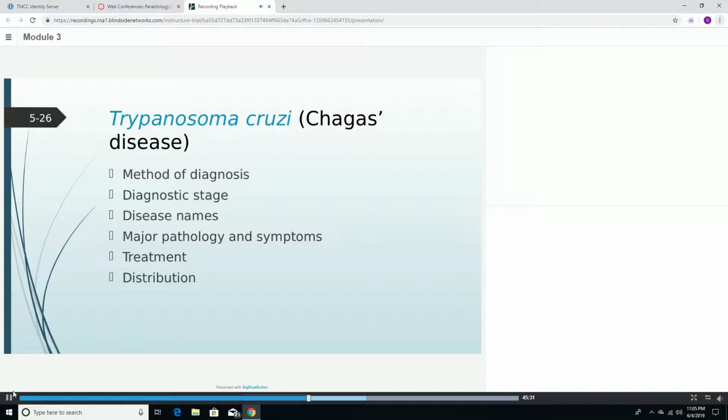Trypanosoma cruzi can cross the placenta and cause the disease prenatally. Autoimmune reactions by antibodies that cross-react with heart antibodies may play a role in heart, colon, and esophagus dilation. Donor blood must be tested using two different serological tests for Trypanosoma cruzi. And again, the major things you're going to want to take away from Trypanosoma cruzi is it's distributed by the Triatoma species fly, and it causes Chagas disease, and it has a unique C formation.